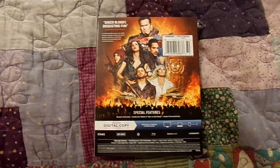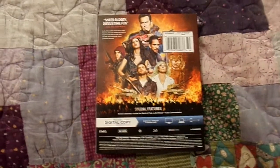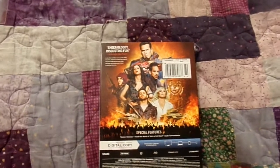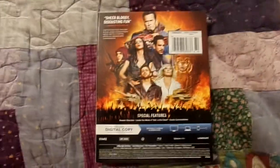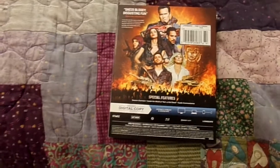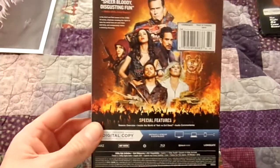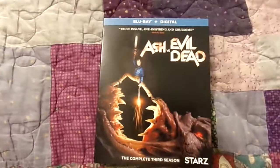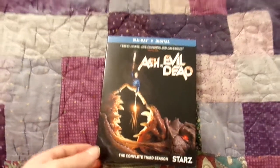I know that Bruce Campbell has announced that he will no longer be portraying Ash. So if they do decide to continue on with the series and bring somebody else in, I really don't see it. They haven't said anything about continuing it. So in my opinion, I think Evil Dead is done as far as Bruce Campbell goes. But yeah, just a show that I've been meaning to check out. It's kind of hard for me to get into TV shows and watch them, but I really want to check this out, and I actually might start watching it this October.